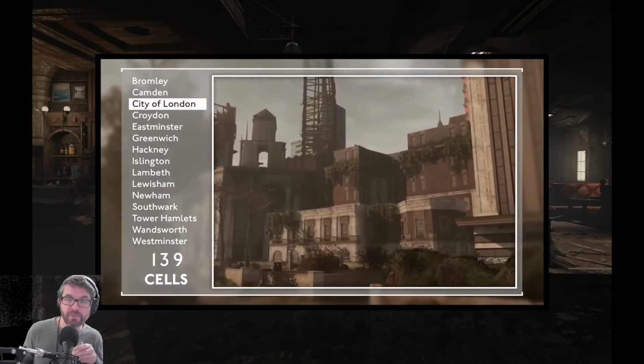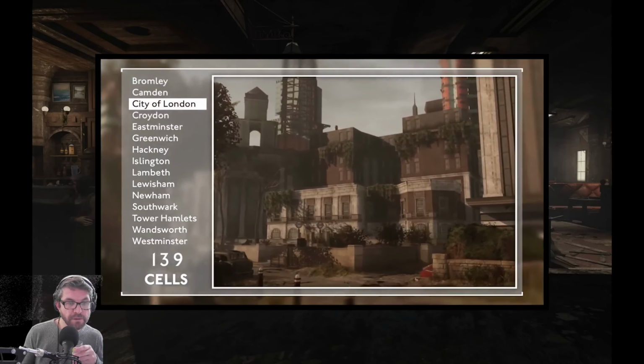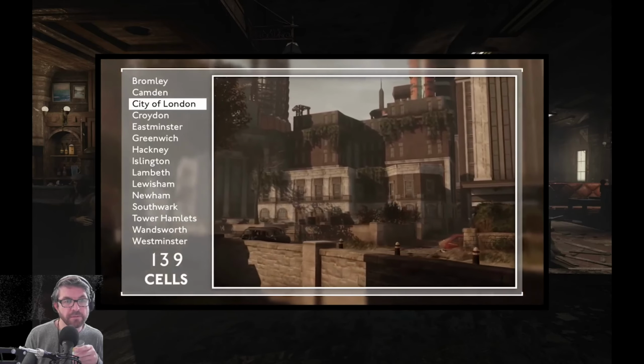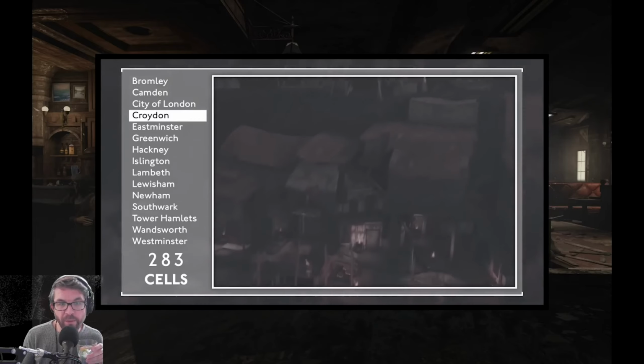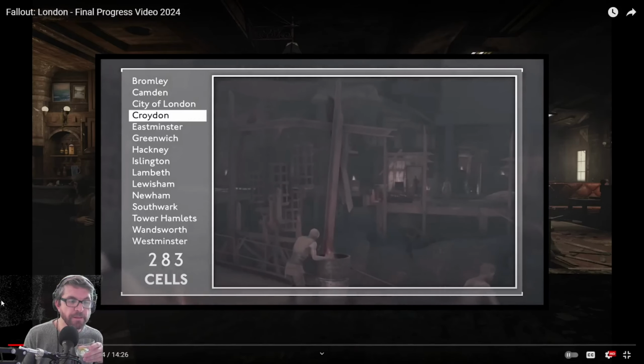A cell refers to a level or location in Bethesda's game engine. As much as an interior level is a single cell, a world space is made up of a collection of cells.